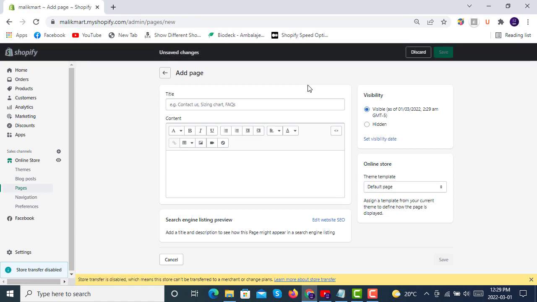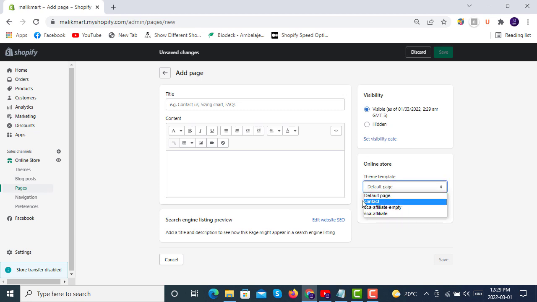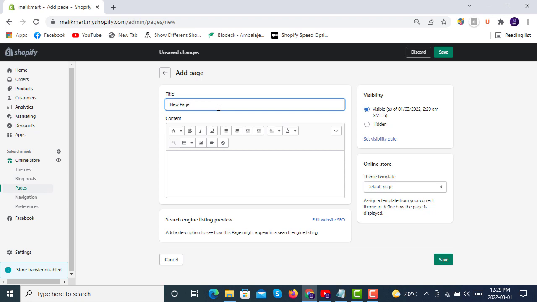Pages are very important to display different collections, to display different blogs, and things like a contact us page. We have some built-in page templates available in Shopify for every new Shopify store. You can see by clicking here. Here you see we have a contact template already available. The first method is to create a page with a title like new page. This can be anything like contact us, about us, or anything else.